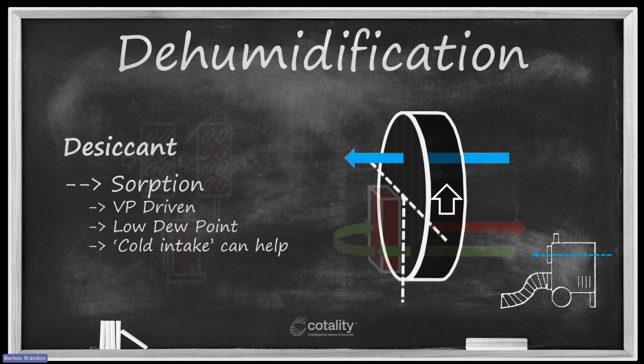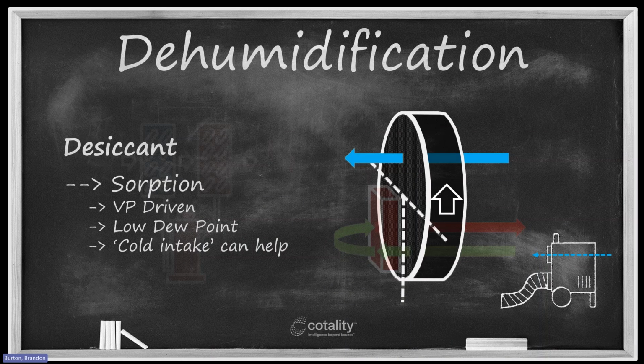It's kind of like taking a magnet and dropping a magnet into a 5-gallon bucket full of thumbtacks, right? That magnet, when you pull it back out, if there are metal thumbtacks in that bucket and it's a magnet, you're going to pull thumbtacks out, right? Whether there's 1,000 thumbtacks in the bucket or there's one thumbtack in the bucket. And that's kind of the principle of a desiccant dehumidifier. It doesn't really matter how humid the air is, a desiccant dehumidifier is going to dehumidify for all practical purposes.